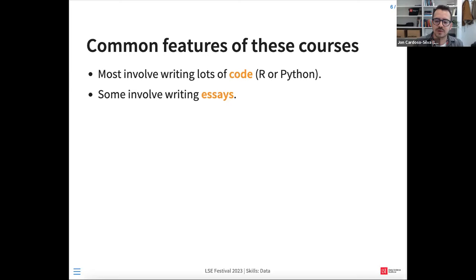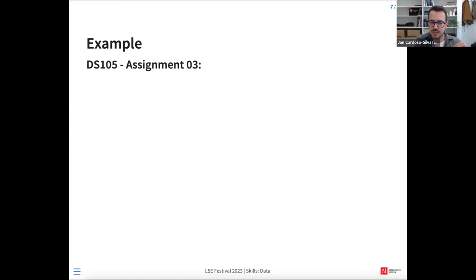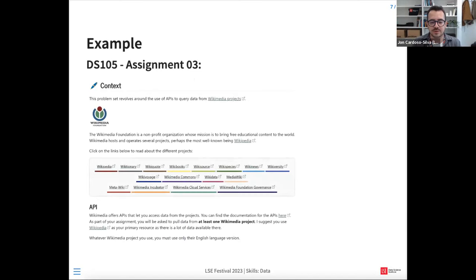But first, let me talk about how I am using and embracing generative AI and all of these tools in our courses for code, right? So I'm going to talk about code-related stuff first. Specifically about one of those courses that I showed you, in the last iteration of this course, we had this final assignment. One of these assignments of this course was to look up all of these data sources. You probably are aware of Wikipedia, but maybe you don't know that there's a whole range of other data sources around the same branch of company. You have Wikimedia, which is the foundation that manages all of this data. You have data about books, quotes, species, news. There's a whole set of things.